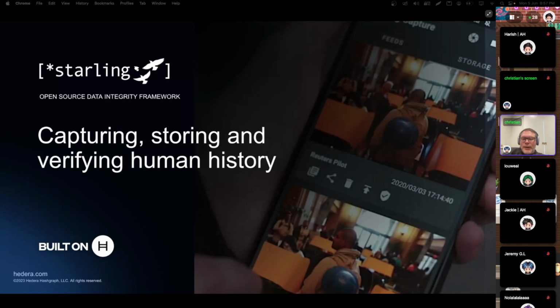And of course, with the rise of deep fakes, with the rise of AI, this is becoming a very pressing problem. So this data framework that they've built can be leveraged by, it's open source technology. It can be leveraged by other organizations. So if you want to use it in your hackathon challenge, you should feel free to do that.